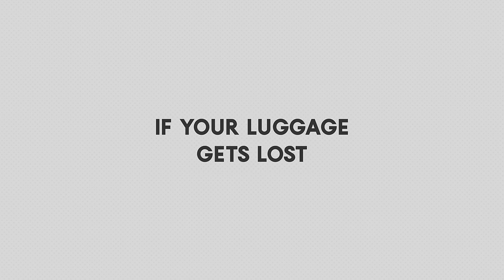Even though airports and airplanes nowadays have charging stations or plugs, they're very hard to find and are typically always taken. The convenience of being able to charge anywhere at any time really cannot be beat. Our largest power bank is 20,000 milliamp hours, and that is the typical maximum size you can bring on most international airlines. If your luggage is lost — and if you travel a fair bit, there is a good chance this will happen at some point — prepare yourself.